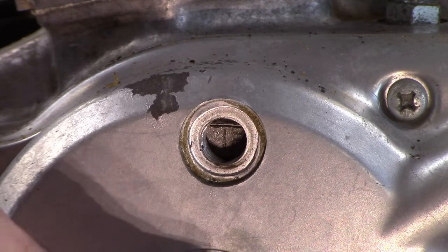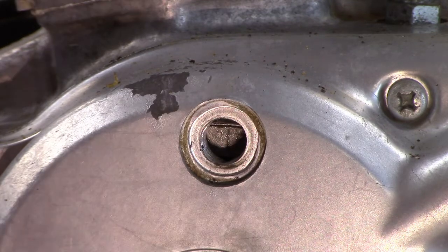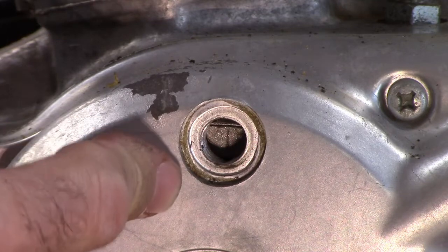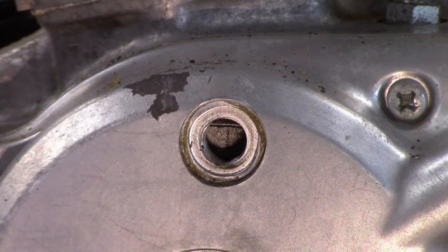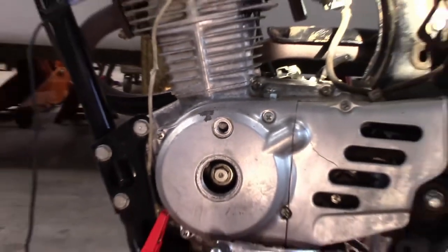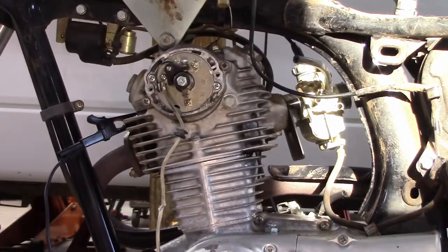And this is the point that we want the points to open. When the points open, that's when the plug fires. So now I've got it in the firing position, and now I'm going to set the timing up here at the points. Let me scan back out and show you what I've got going on with the points now.